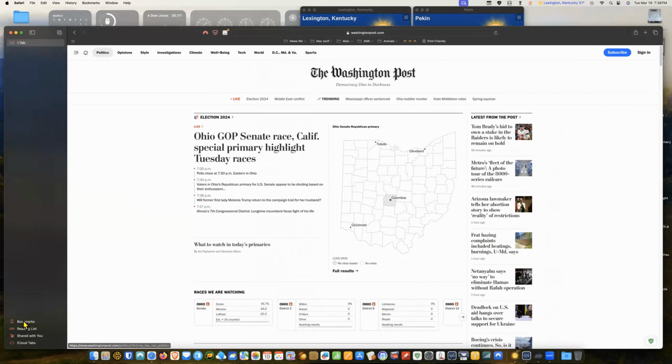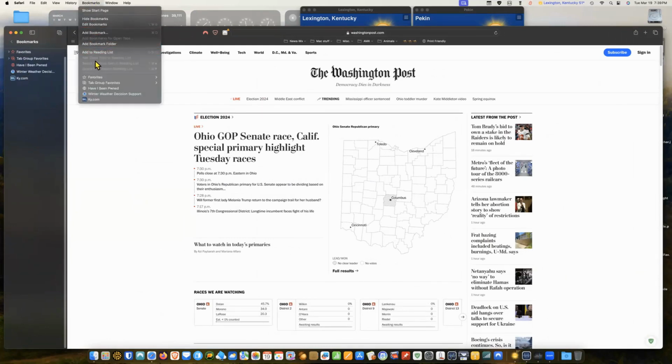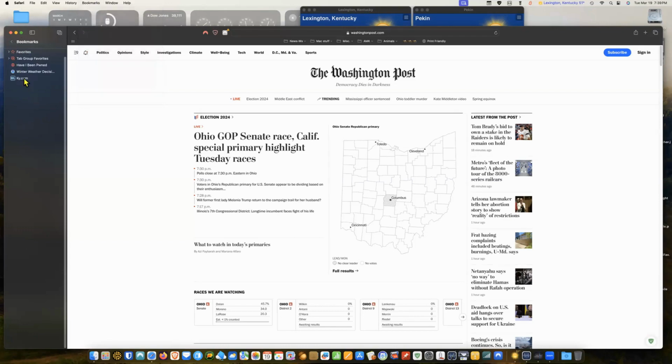I'm going to click on bookmarks down here at the bottom. Did you see how I did that? The bookmarks are down here and I just clicked on them. So it shows me my bookmarks up here. So you have to go up to your bookmarks. This on your sidebar is the same as the vertical view.